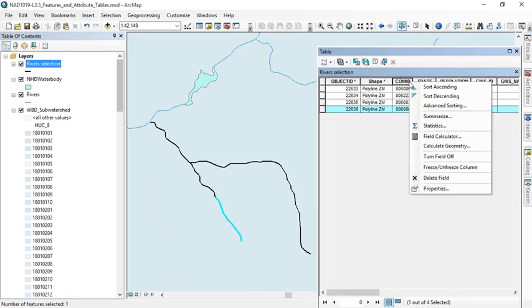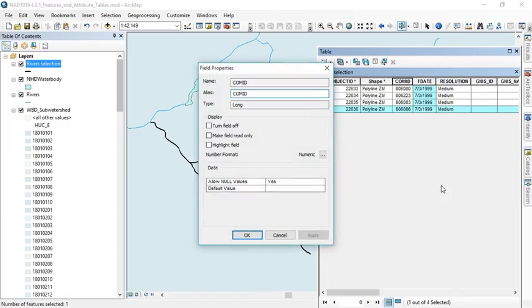So if I right click on the COM ID field here, and go to properties, it tells me that it's of type long, and we'll go through the real data types in the next class. But for now, know that there are three basic data types. There's text or strings, there are integer data, so that's long integer or short integer, and then there are decimal numbers, sometimes called floating points or doubles. So you'll see those as floats and doubles in here. As I said, these data types are enforced, so I can't put a decimal number or text in this field because it's a type long integer. And as we can see, the COM ID field only has integers in it.